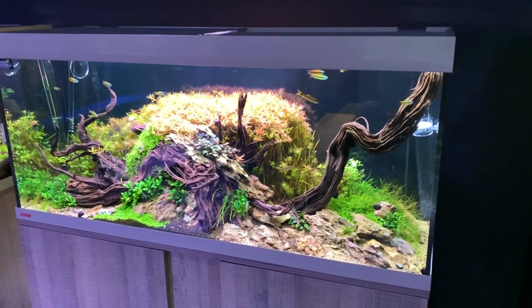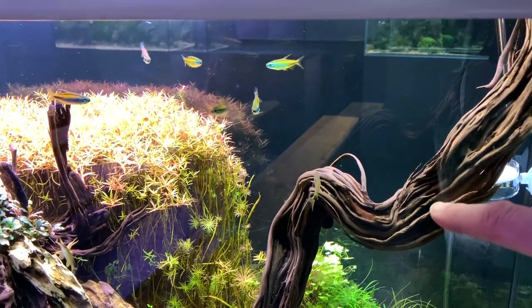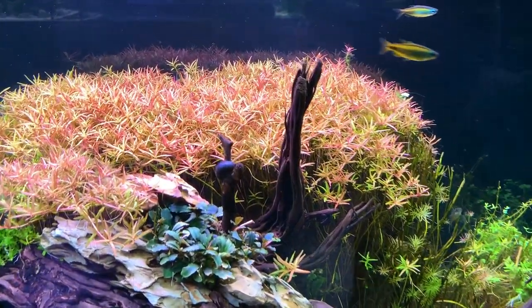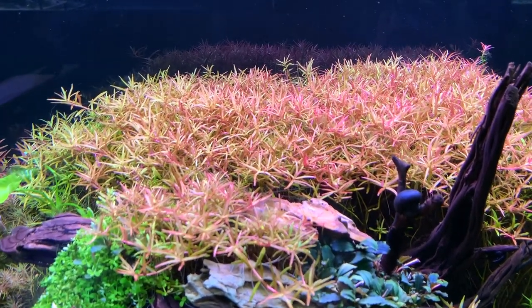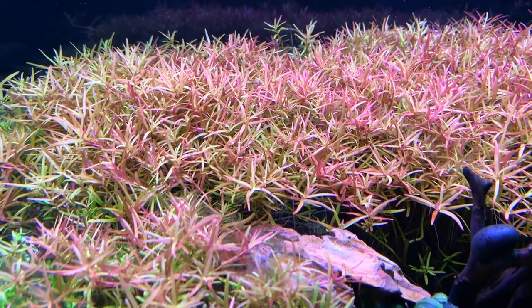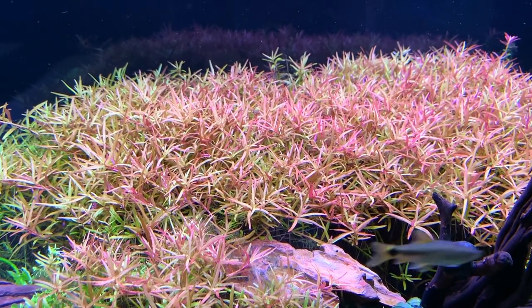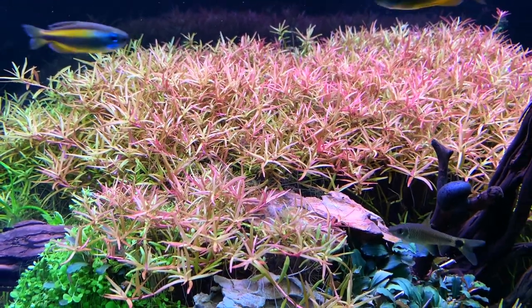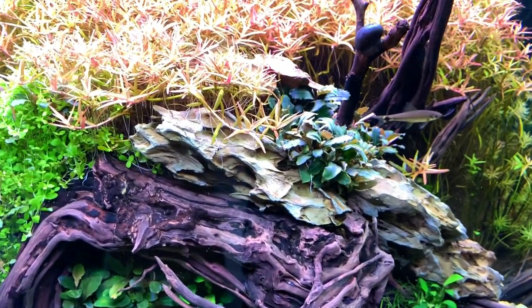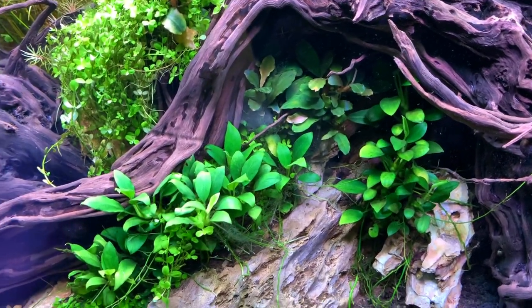Another larger aquarium here — bold wood again, the millennium wood. The unique thing about this millennium wood is it's constructed of lots of thin vines all together, which gives a really nice sort of texture and detailing. Beautiful. I think this is Ludwigia, but I might be wrong — it might be a Rotala. Looks like something in between an Arcuata and a Rotala H'Ra. Let me know in the comments if you recognise this stem plant. Beautiful fish. Nice use of Bucephalandra here as an epiphyte. Lovely Anubias — looks like Pangolino. More Monte Carlo.